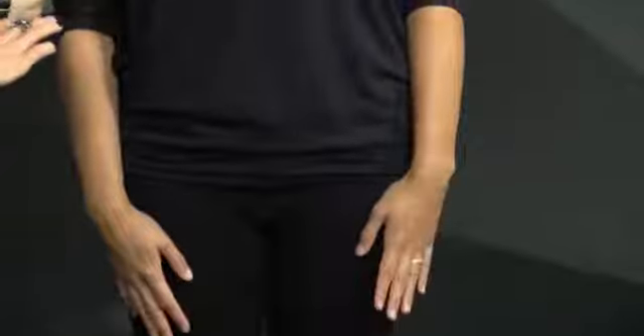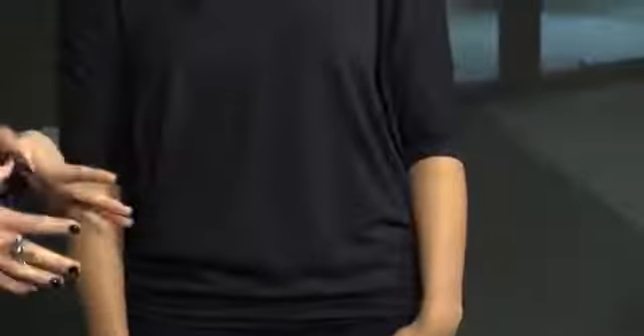To avoid the dreary winter look, we want to add pops of color to your neutral colors. Black isn't actually a color — it's a neutral. So avoid wearing all black, or all gray, or all brown. Rather, add pops of color to give your complexion life and look fabulous.